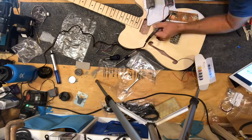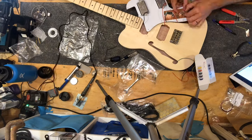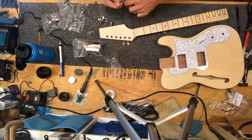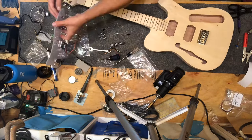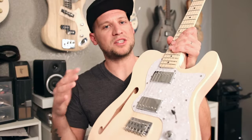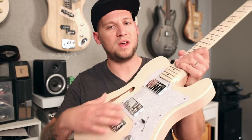The electronics were not pre-wired at all, so while they take all the guesswork out of where to place and assemble components, you do have to go online to their support site to find the wiring diagram and wire it up yourself. Even though I had to wire up each component individually, because all the holes were pre-drilled in the correct place for assembly, I had the whole thing together in just under an hour. This kit didn't come with the typical single coils — it came with PAF-style humbuckers, which I think is to go along with the classic styling of the original Thinline, which came with Fender's wide-range humbuckers.